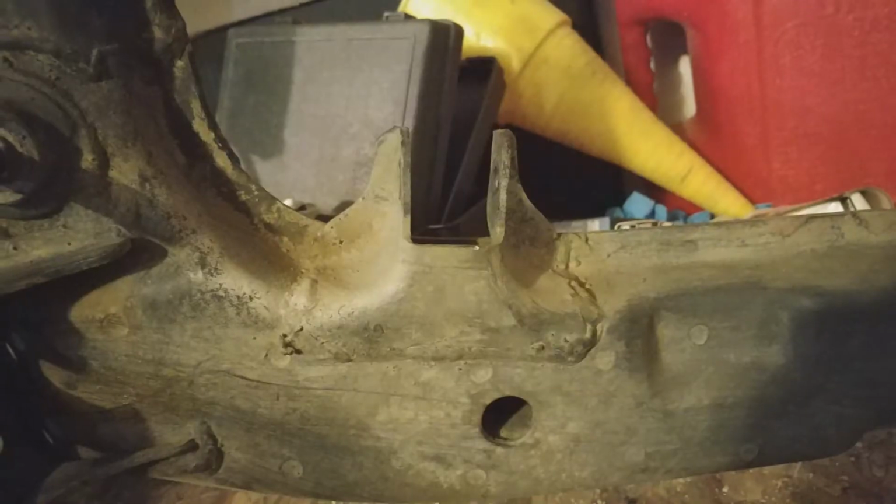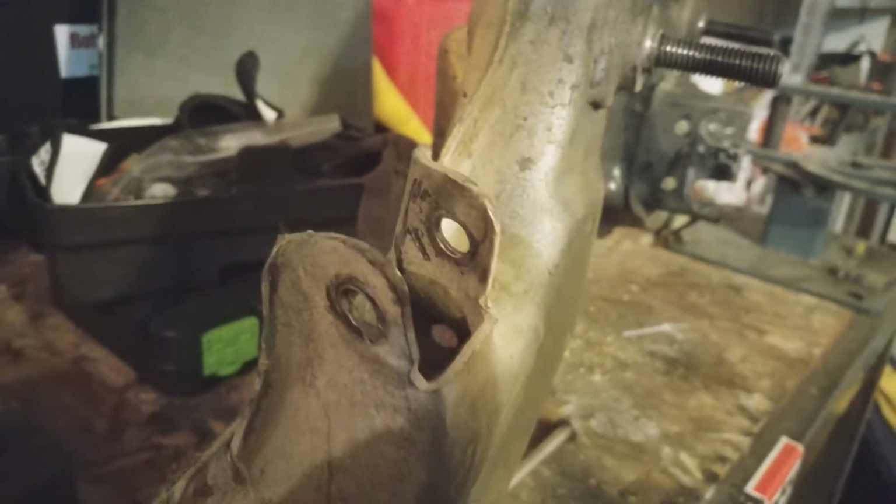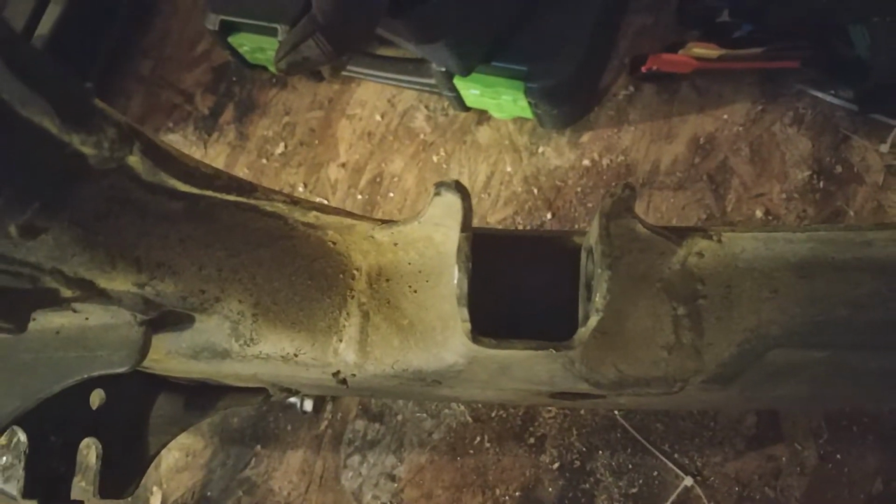So these are the pickup points to the camber link on the control arm, and as you can see, this one is pretty straight given the amount of abuse I've given to it. This one, on the other hand, is a little crooked, and it's actually ripped right here on the weld, so I'll have to fix that. But first I've got to kind of straighten that out. As you can see, it's cockeyed. The other one, a lot better.